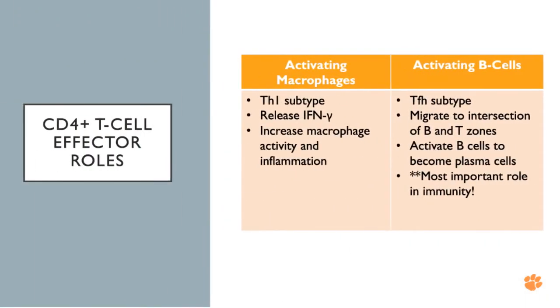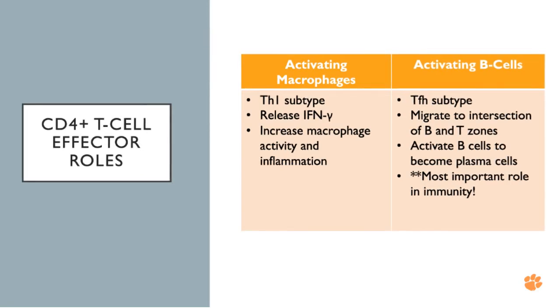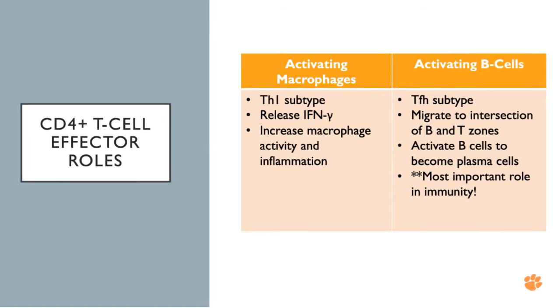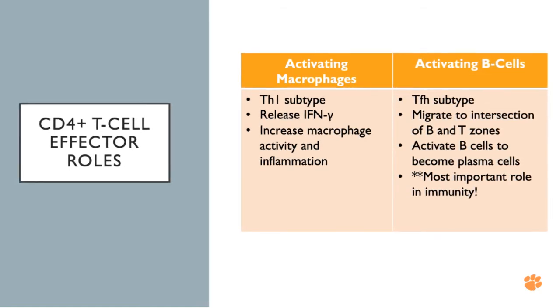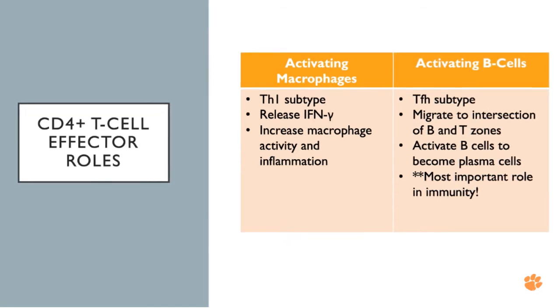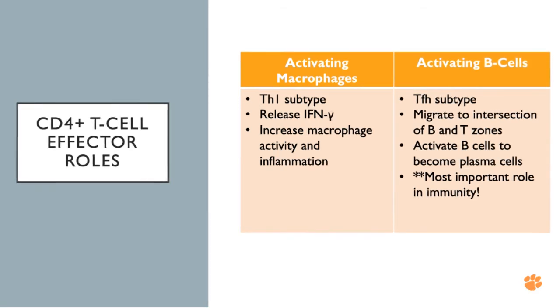Once proliferation has occurred, the many CD4 plus T cells can then go on to either activate macrophages or B cells. Those that migrate to the local site and activate macrophages can differentiate into subtype Th1 cells, releasing interferon gamma to cause other helper T cells to differentiate into Th1 as well, and causing macrophages to show enhanced antiviral behavior, strengthening the immune response at the site of the vaccine.